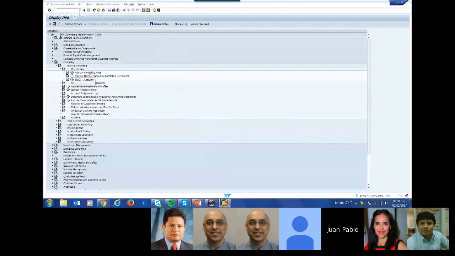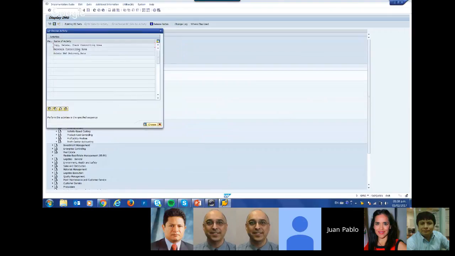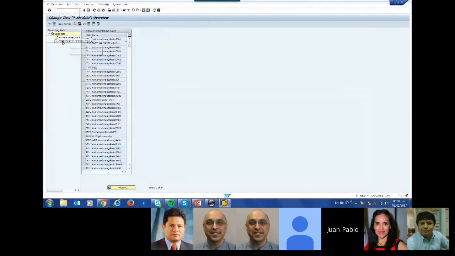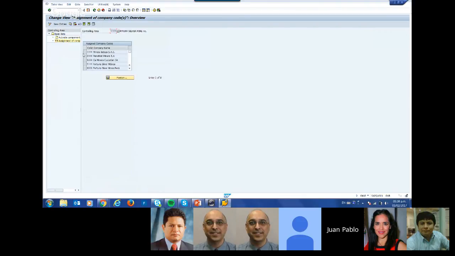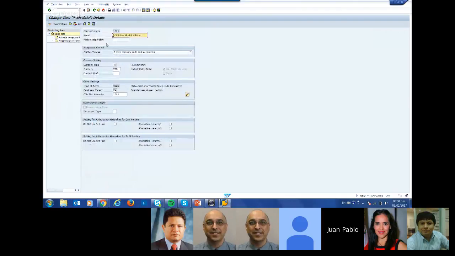Here we maintain the controlling area. As I was showing in the PowerPoint, we have multiple controlling areas, but the one that you are using is this one that was created on the template side. And there you have the assignment of all company codes. The data of this controlling area allows cross-company code cost accounting, and the currency is USD. Those are the important things that you can see here at the controlling area level.